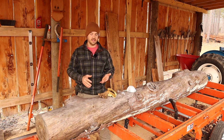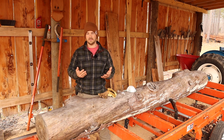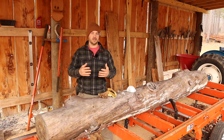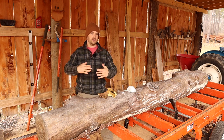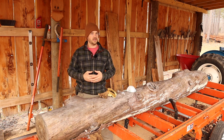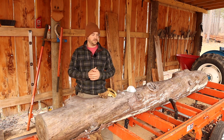But what I'm going to use is this old log. We're going to cut it up into 4x4s or 3x3s. I'm not really sure which. Basically, what I'm doing is I'm just making a sacrificial timber to contact the ground to stack this stack on top of, to get the stack off of the ground so we don't get a lot of moisture coming up from the ground. Termites are really not a factor because these are only going to be stacked for 6 months to a year, so it's really not a huge deal.